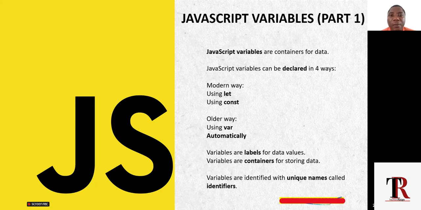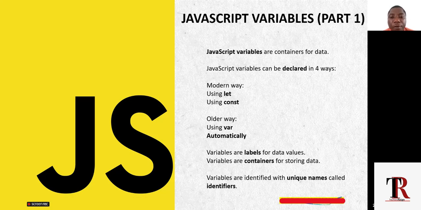So your string can either be in a single quote or in double quote. It can contain arrays, more than one element. It can contain an element that has properties. So there are different things that can be stored in your variables in JavaScript. And yes, I say a JavaScript variable can be declared in four ways. So there are four different ways through which you can declare variables in JavaScript.